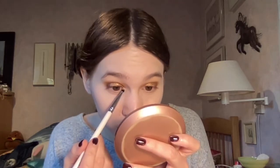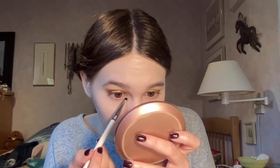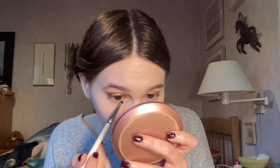So for the inner corners, I'm going to use the shade Champagne Truffle. And then for the under eyes, because I do want to smudge something, I might take the shade Amaretto. That looks like a pretty color. So Champagne Truffle is like a really gorgeous, super champagne-y, bright metallic. And y'all know I love these kind of shades from Colourpop because honestly, they are usually so intense. That is so pretty.